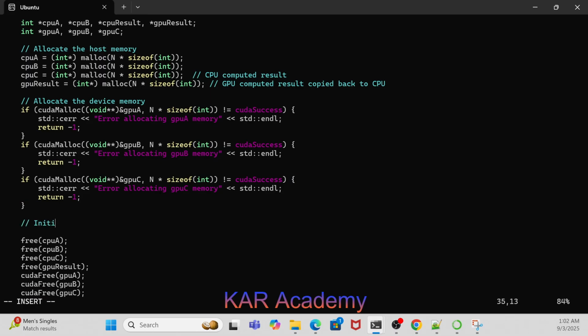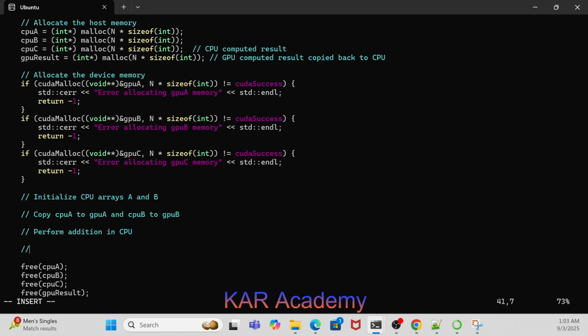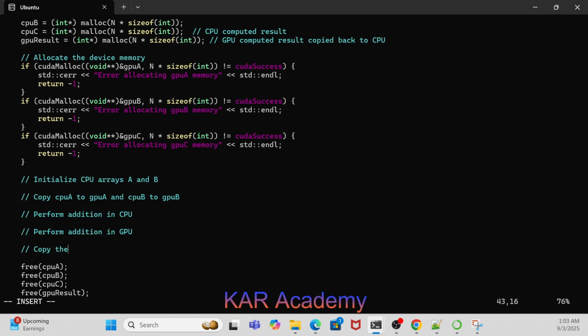Basically, now initialize CPU arrays A and B. Then we'll have to copy CPU A to GPU A and CPU B to GPU B. Perform, this is basically the high level algorithm: perform addition in CPU, then perform addition in GPU, then copy the GPU result back to CPU.